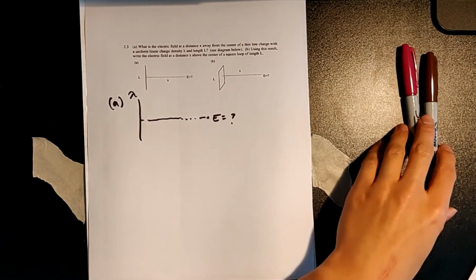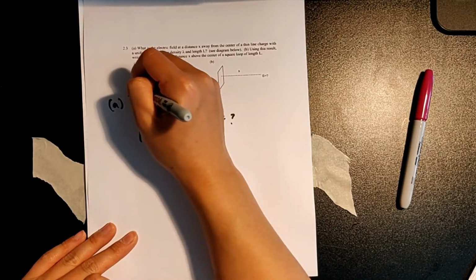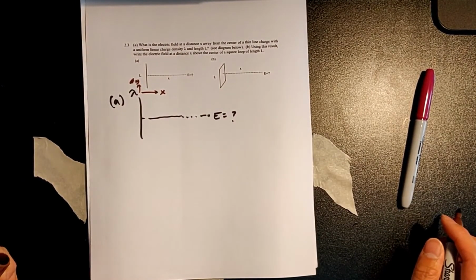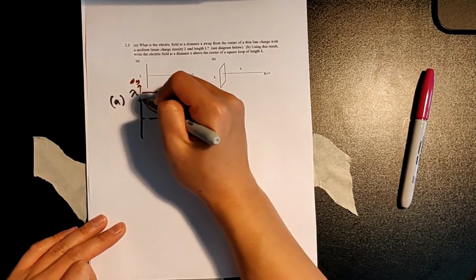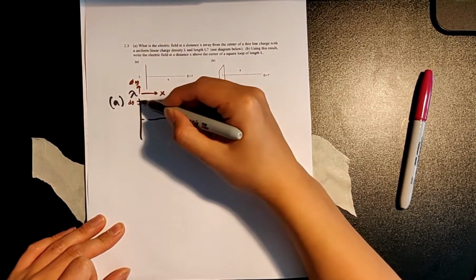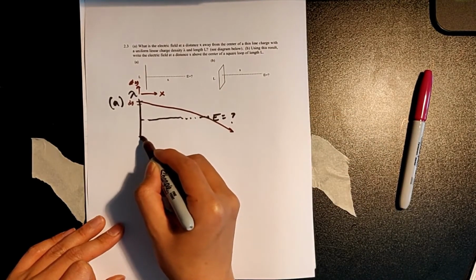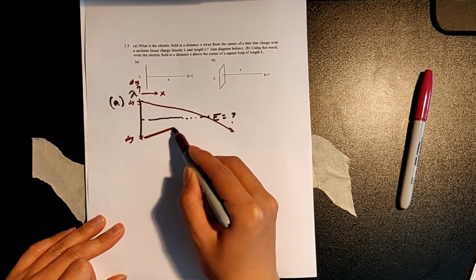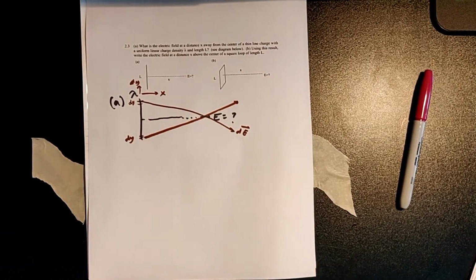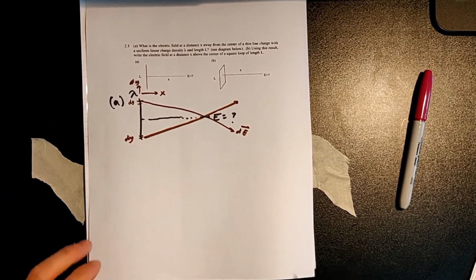Now, if we call this axis y, and call this axis x, then if we look at a small little dy, we know the electric field will look something along the lines of this, and the same electric field will go on the other side too. This is dE, because it's coming from a small dy. So the question comes, what is this dE? Well, we know the equation for that.